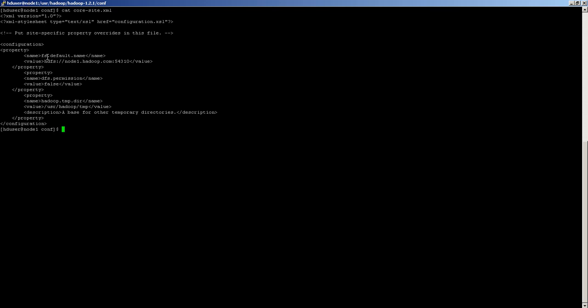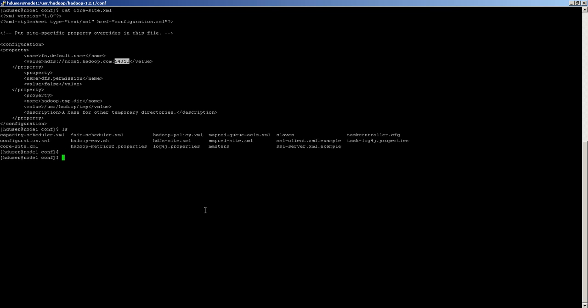Here we use hdfs://node1.hadoop.com and the port number. And second we give the permissions and the temporary directory, where the data is stored when we delete it from the data nodes.